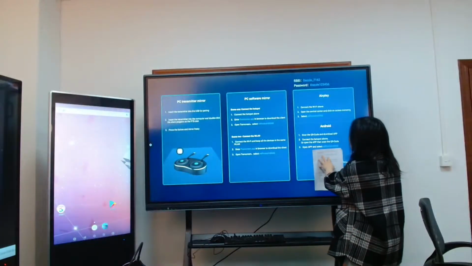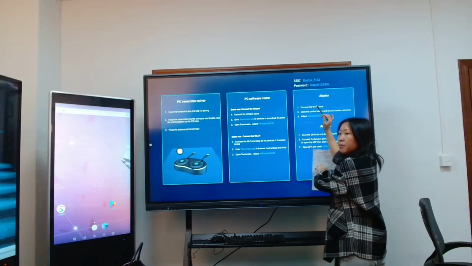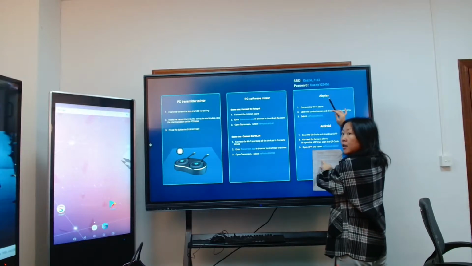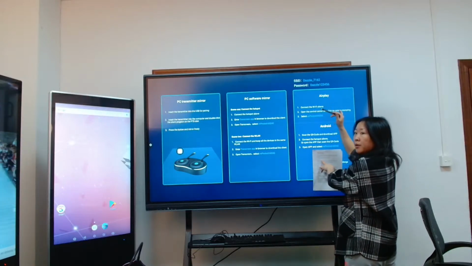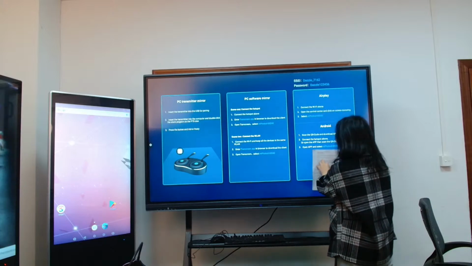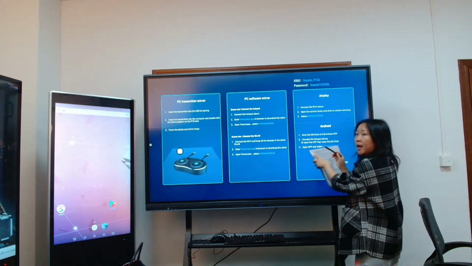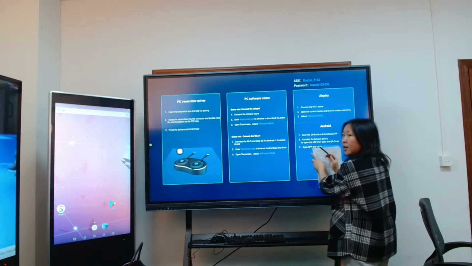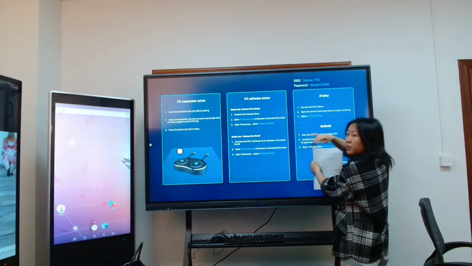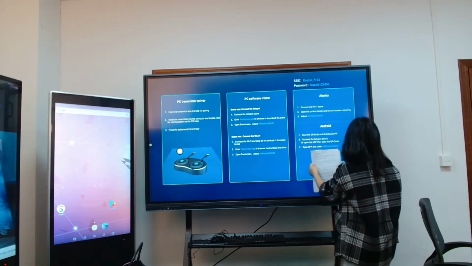Okay, and this is the way for the Apple cell phone, and this is the way for the Android cell phone. And it's very easy. You can just open the projection on the Apple cell phone. For the Android cell phone, you need to download an app and do as the app instructed, and then you can show what content on your cell phone will be shown here. Okay.